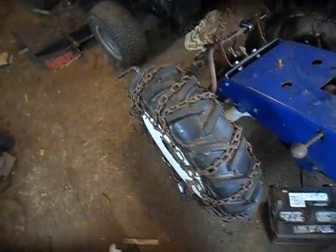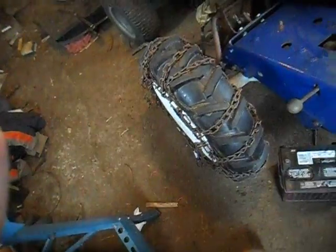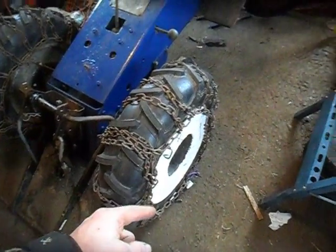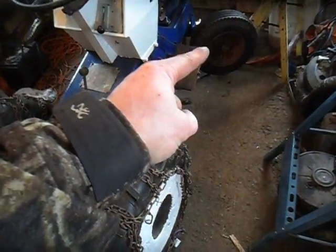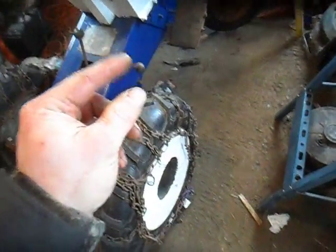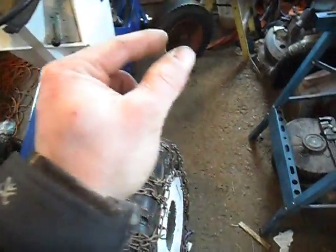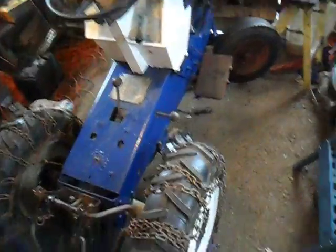I've got the AG tires with the chains on them. I'll put a picture at the end of the video showing what I'm going to do with the front of the tractor — basically thinking along the lines of a monster mower kind of deal, but it's going to be a utility and mud tractor for having fun. I've got another set of tires exactly like this with rims coming for them. I've got three-bolt-hole hubs to put on the front spindles, I'm going to extend the spindles a little bit, and put a spacer between the hubs and the other tires on the front. There's still plenty of clearance for turning — I can't turn as sharp, but it'll be better traction-wise, and it just looks really cool.